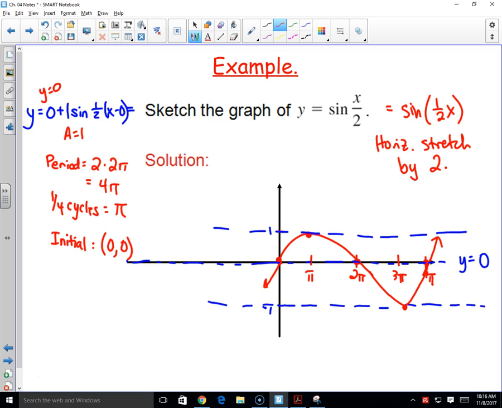This one, though, you might have just thought of the normal sine curve and been as familiar with that as you are with x squared or y equals x or absolute value of x and transform them. But you could also use our tricks. You just have to rewrite the function to see all of the different pieces in. Can you restate where we got the period from? 2 times 2 pi. Because b is equal to 1/2, and period is equal to 1 over b times 2 pi. So I take the reciprocal of b times 2 pi. So the reciprocal of 1/2 is 2. So I flip b and then I multiply by 2.